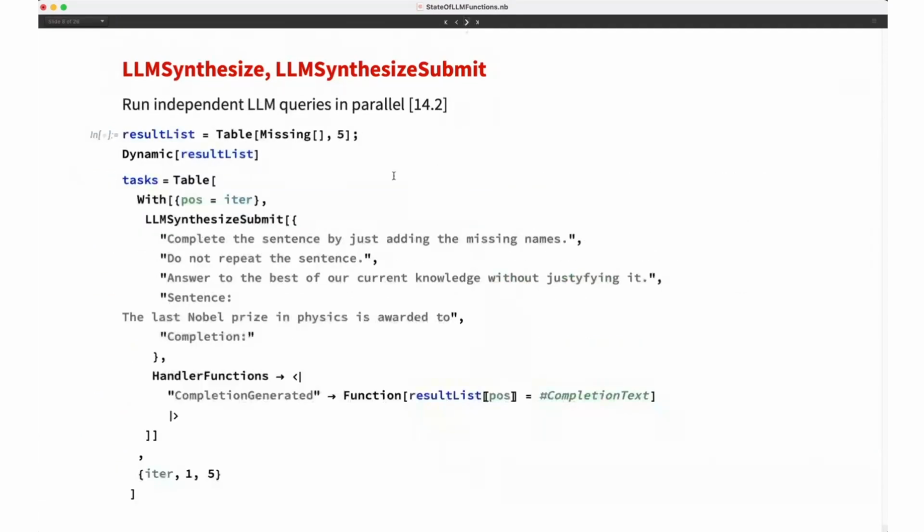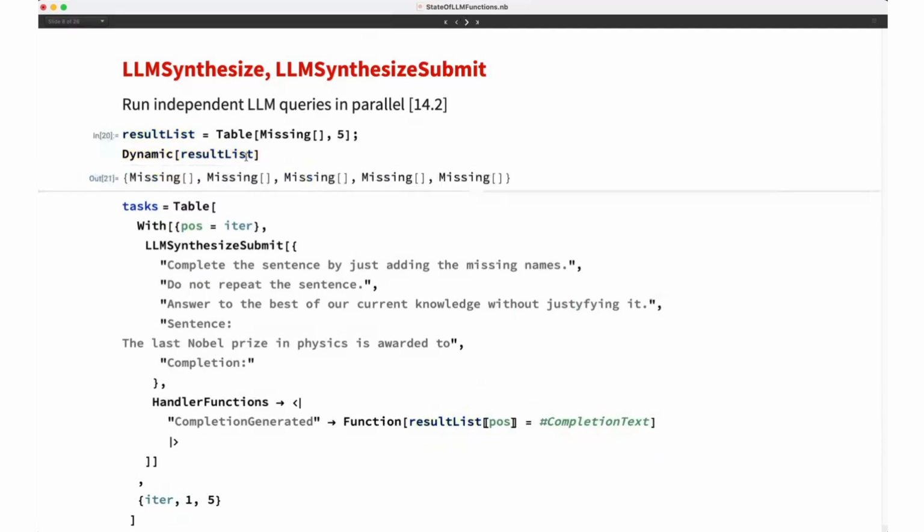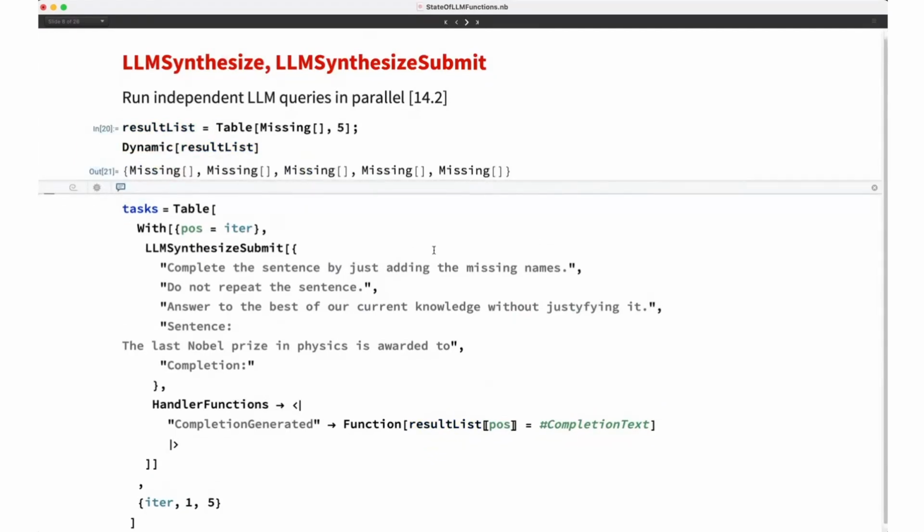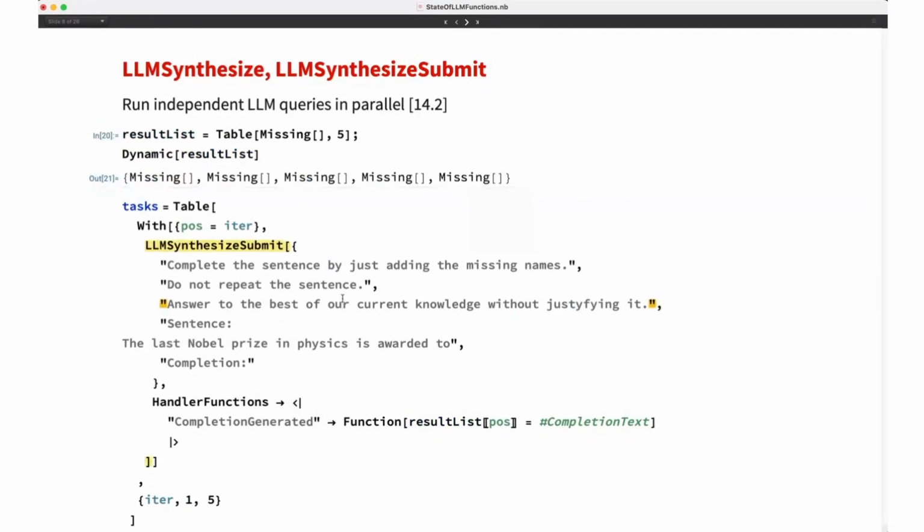We can also have different queries handled in parallel. So here is a list with 5 missing answers, and exactly the same as before, asking to complete the sentence with the names of the last Nobel Prize in physics laureates, as has been in the news recently.